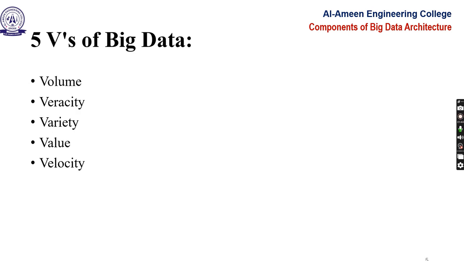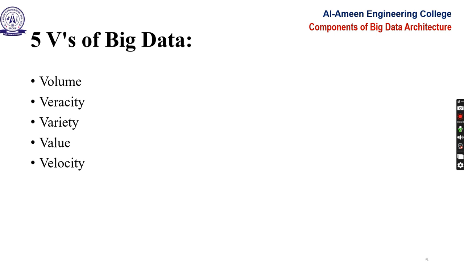And big data has five characteristics: volume, veracity, variety, value, velocity. Volume means big data has the capacity to handle a huge amount of data. Veracity means big data has the capacity to maintain the quality of the data without any interruption. When we think of variety, big data can handle different types of data like semi-structured data and quasi-structured data, and it can handle XML data, CSV files, images, text, videos, audios, all types of data.